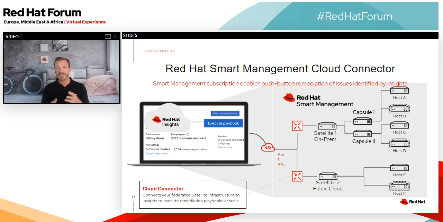So, this is how we scale out. You can connect any manner of environments, wherever they are. You do need to place an instance of Smart Management into each of these environments as the proxy to Insights. This Smart Management instance needs to be able to communicate with our cloud service. But once all is set up and done, you can reach into all these environments to run a report or do a priority 1 security patch. So Insights will be like your inventory of all Red Hat stuff, not exclusively RHEL. There are some OpenShift smarts in there too.